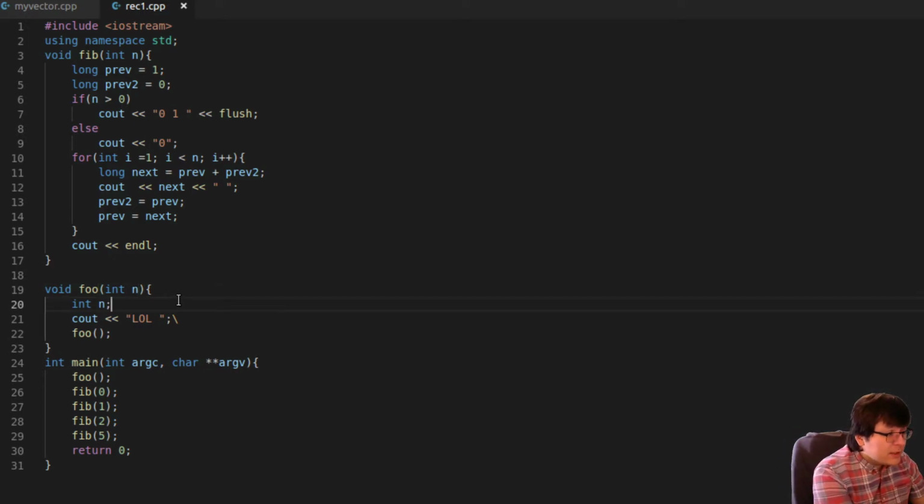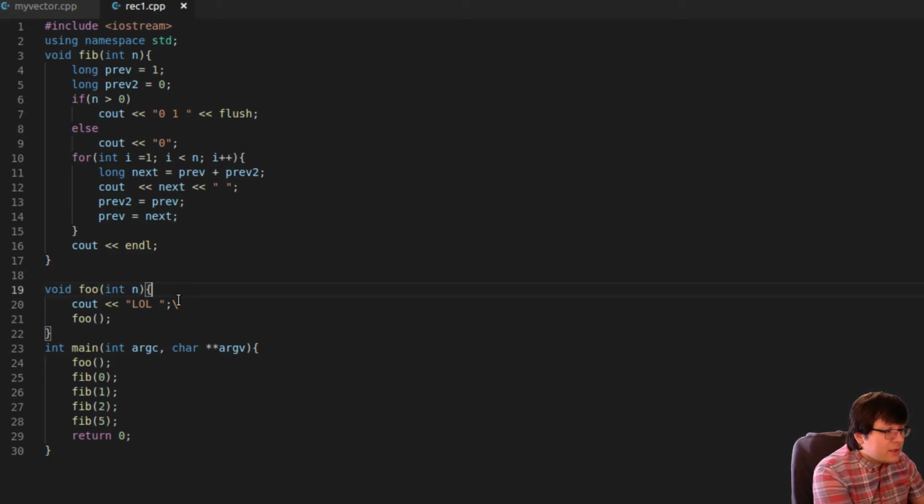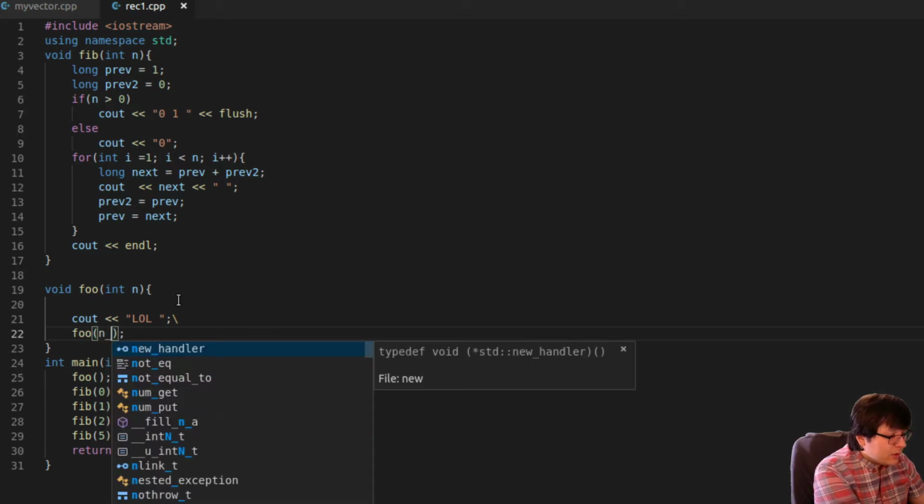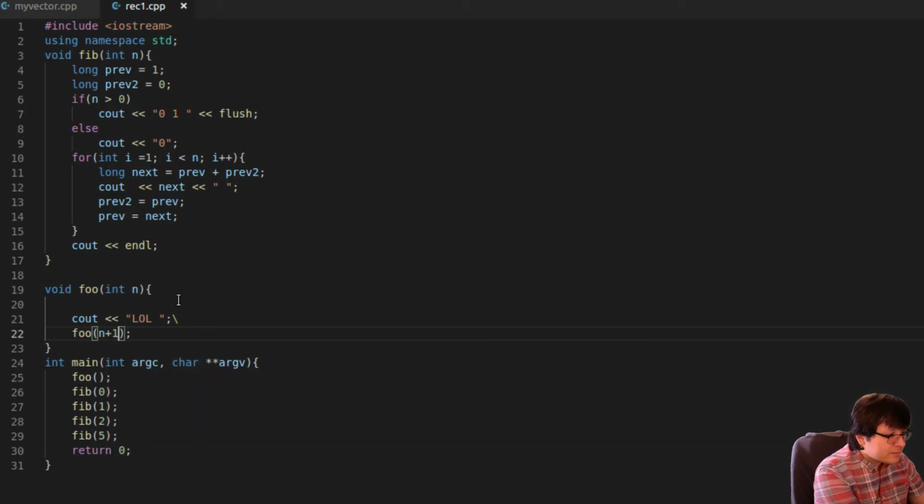We'll call it an int n. And this int n is going to be the number of times to print. So if we printed this number of times, then we are going to be done. So what we're going to do is call foo, but every time we call it, we're going to increase it by 1, because that means that we printed it 1 time or 2 times or 3 times and so on. And then we're going to add our base case, which is basically just a return statement.